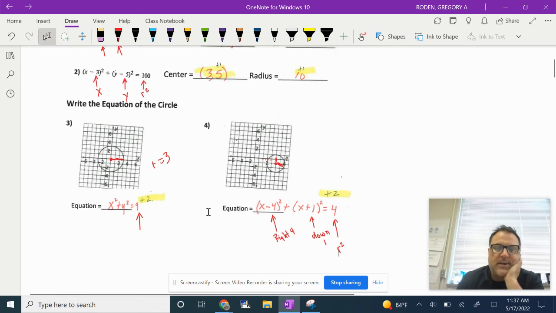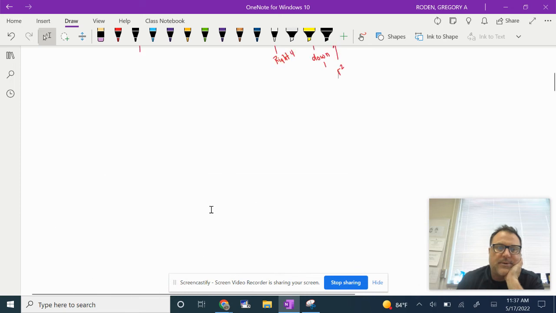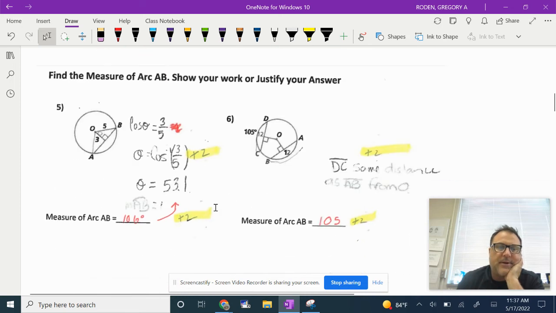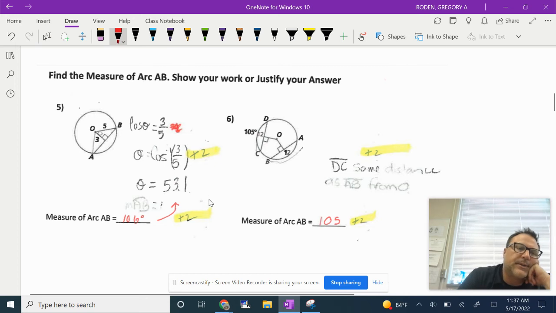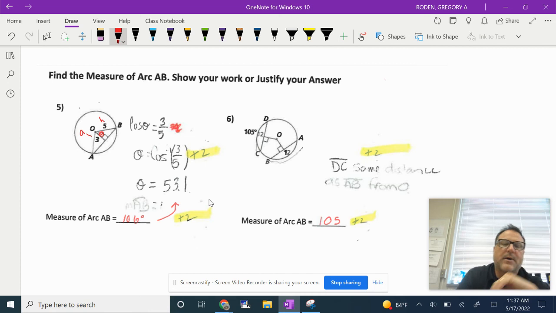All right. Next one, make sure we're on number 5. Okay, so on number 5, the first thing we want to do is we need this theta right here. Okay? So what do I have here? So I know I have a hypotenuse. This is the hypotenuse, and this is the adjacent. Adjacent over hypotenuse is cosine. So from the given information, it looks like I'm going to have to use cosine.